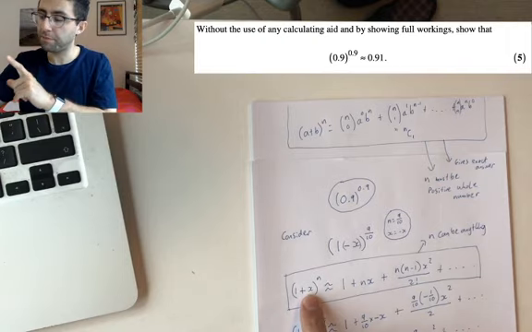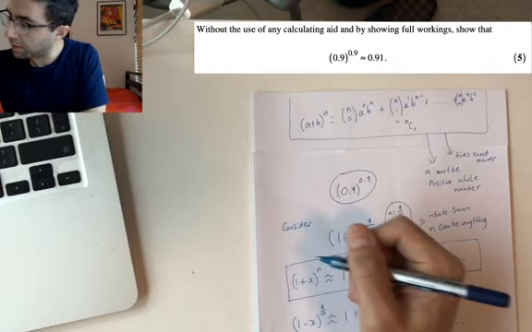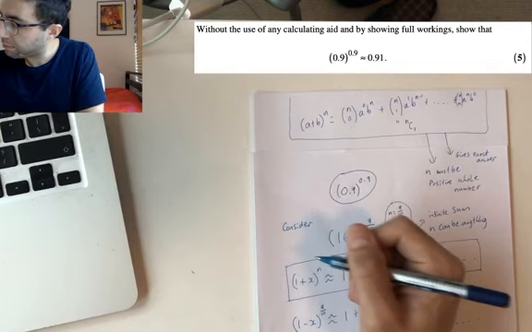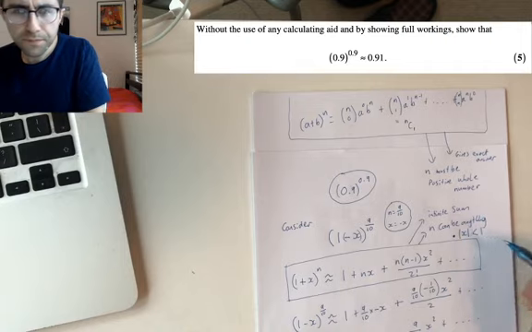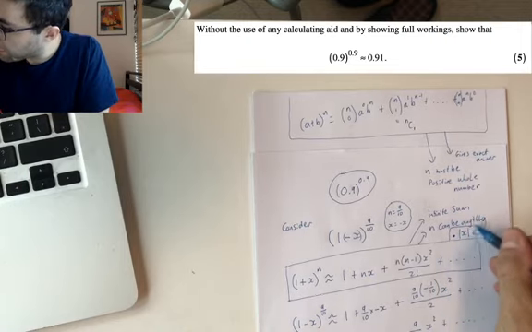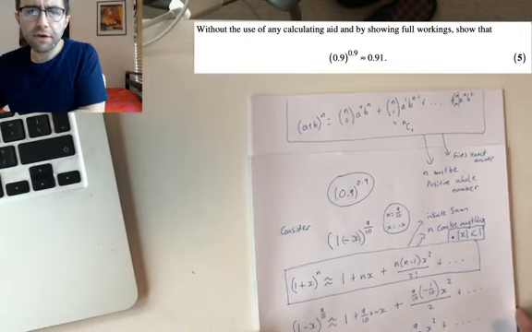And the last thing to say, and then let's finish, is that x must be small. In fact, I think there's an official test for it. Let's put it in an extra little bullet point here: the absolute value of x is less than 1. Maybe I'll put an extra little box around that. The absolute value of x has got to be less than 1 for the second year binomial.